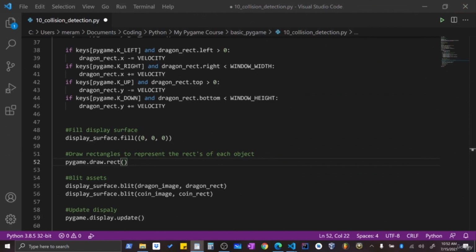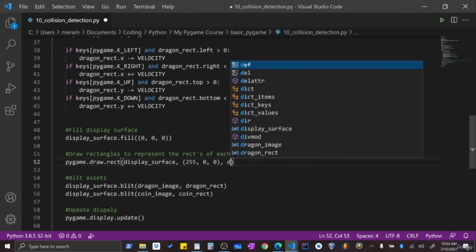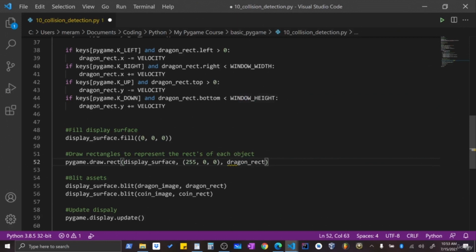Well, we need the surface that we're going to draw to, which is going to be the display surface. We need the color, so we'll make the dragon's red, 255, 0, 0, and then we need the coordinate. Well, I'm just going to pass in the dragon rect. So this is the top left corner of the rect, and then its width and height, all right in here for the rect. And then we need a thickness, so I'll set the thickness to 1.